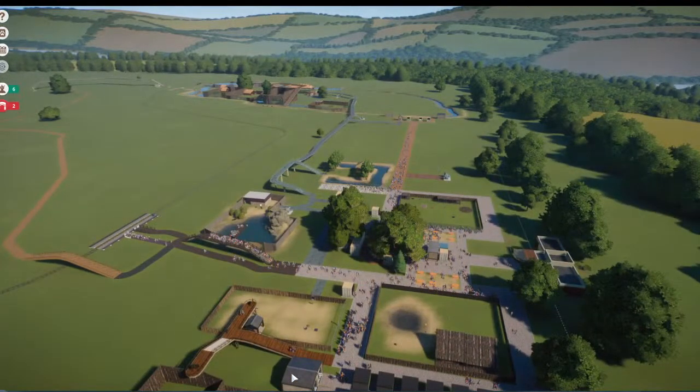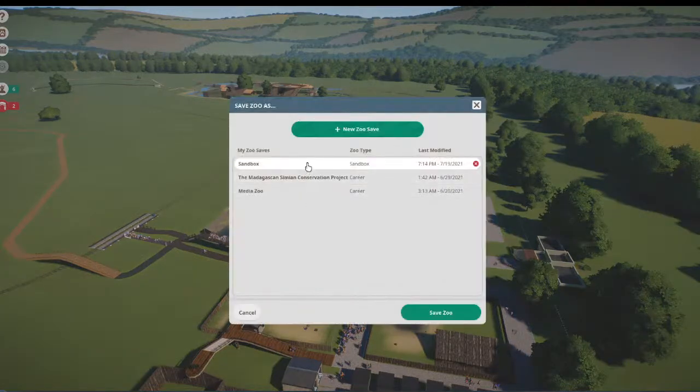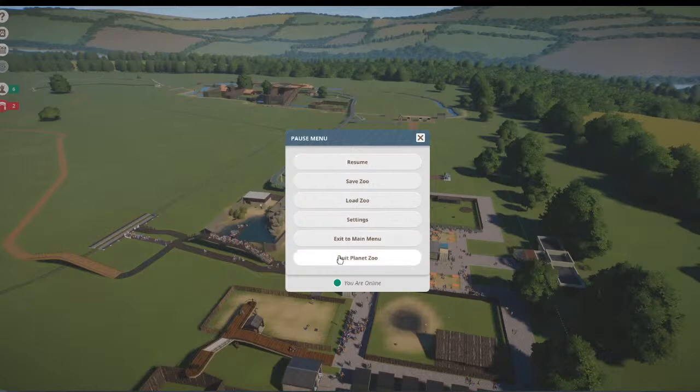Okay. I've been streaming for over 2.5 hours now. And you got 2 hours of gameplay from me, so I'm going to save. Save zoo. This is my sandbox zoo. I have 2 career saves because I royally messed up on a chimpanzee exhibit.